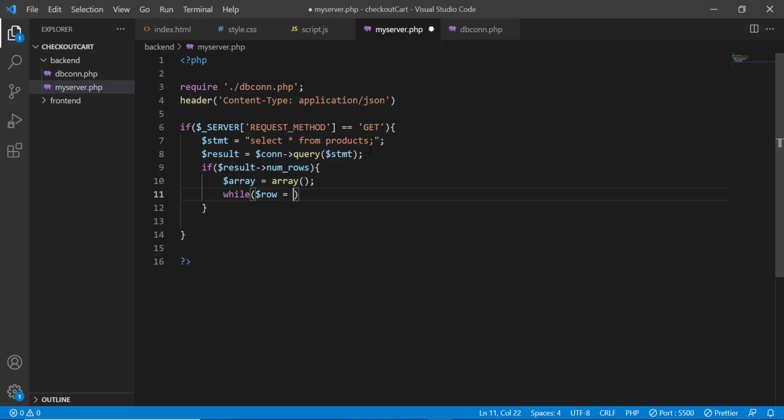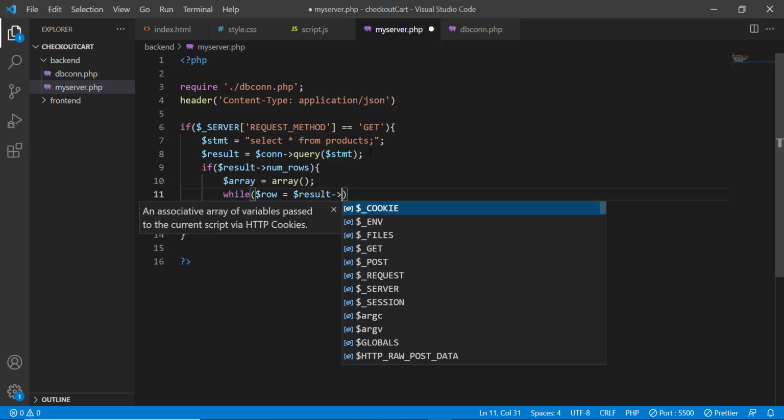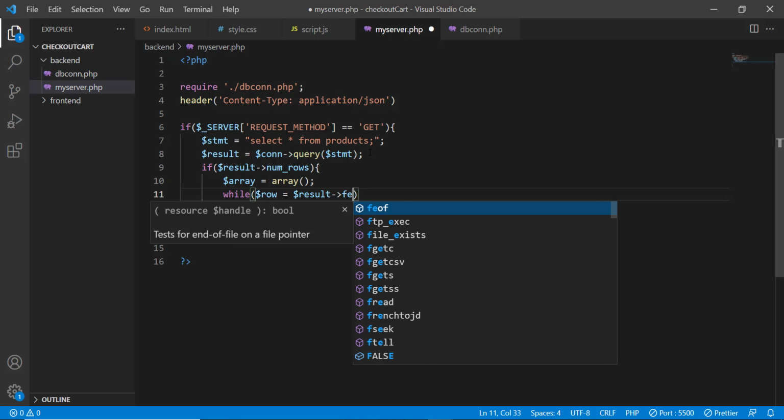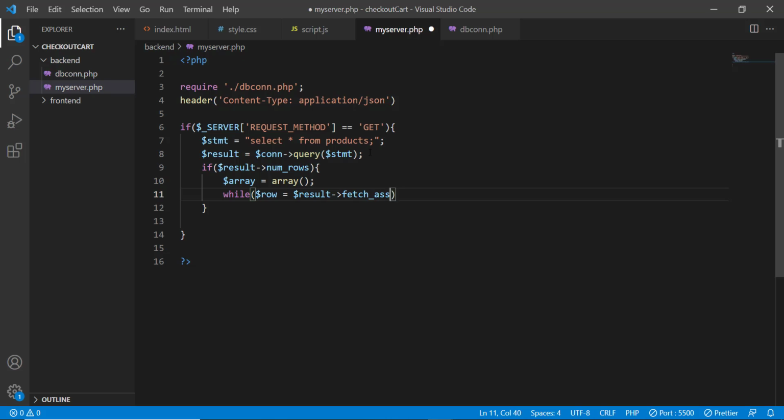We can save that by writing $row equals result, and apply another method on the result object, which is fetch_assoc. This method is going to extract one row at a time from the result object, convert it into an associative array, and store it in this variable named row.